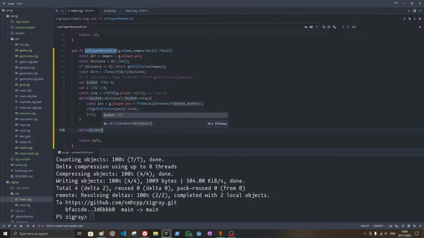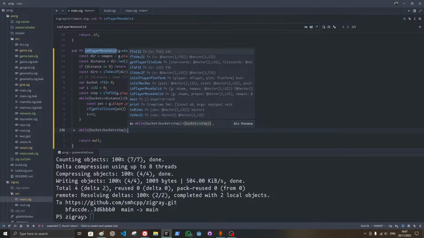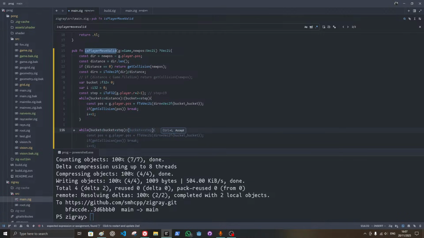And then what we need is, this time we would have to increase it until it becomes bucket plus step. And then what are we increasing? We are increasing the bucket with a smaller step. So for example, 4.